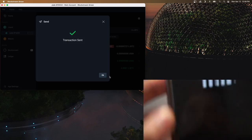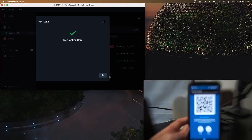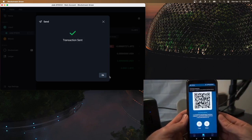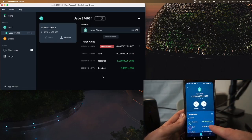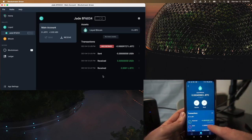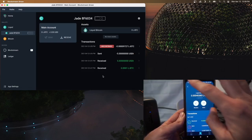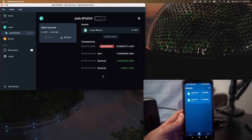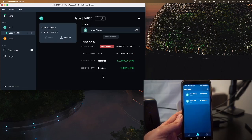And again, here on my phone, if it will unlock, there we go. I see incoming transaction. Everything is all hunky dory here. And I can see my unconfirmed transaction coming in. And again, these fees are quite low. So a few cents to send these transactions as opposed to, you know, at times $5-$10, depending on the speed at which you need to execute a transaction on the main chain.